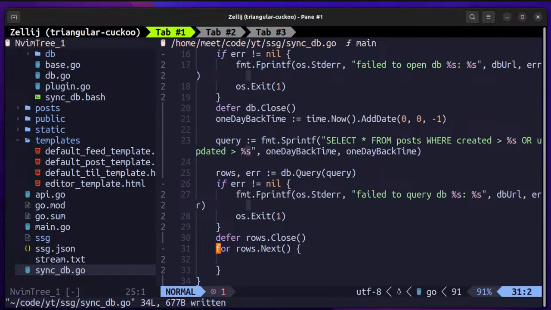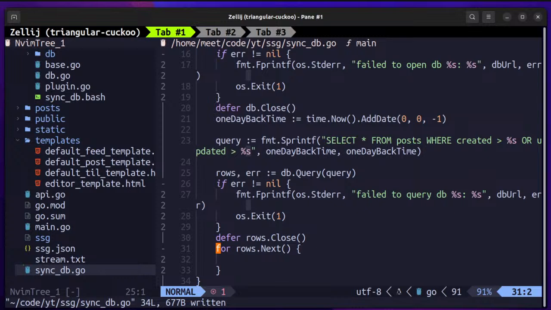so let me think. So we are iterating over all the rows, and now we need to make sure that we grab the title, we grab the actual content, and anything that is there in the metadata, we'll just stick it there. And what else?